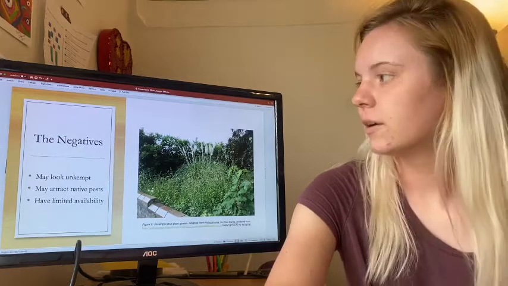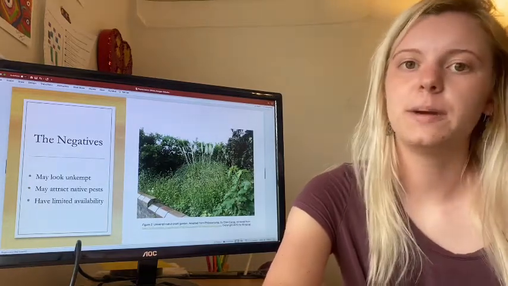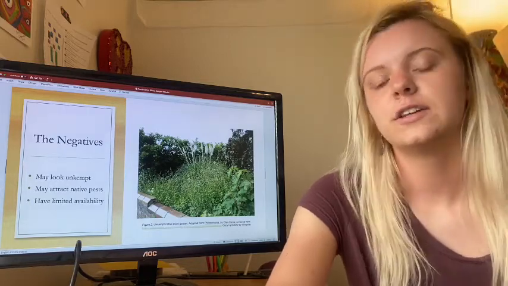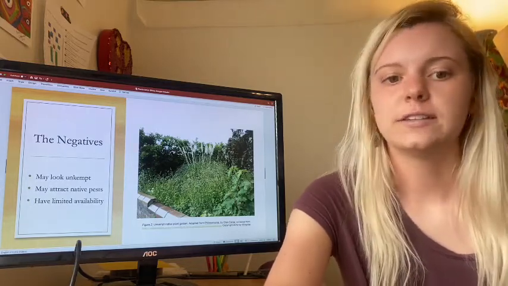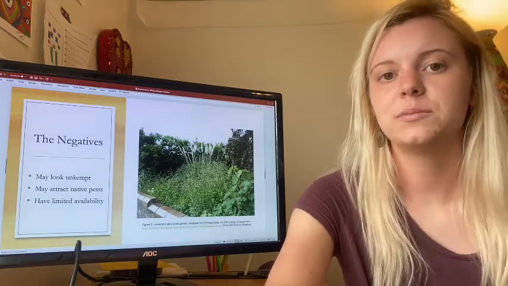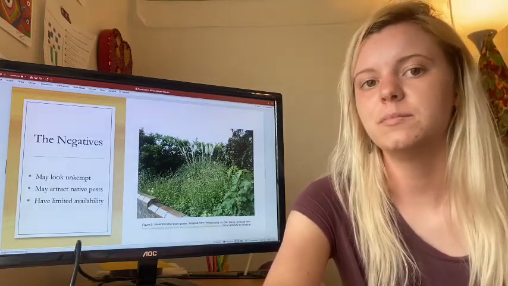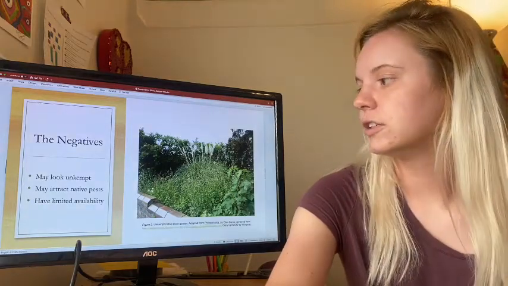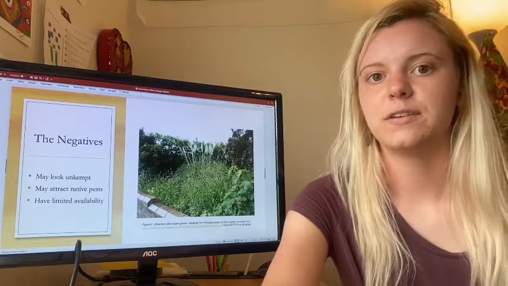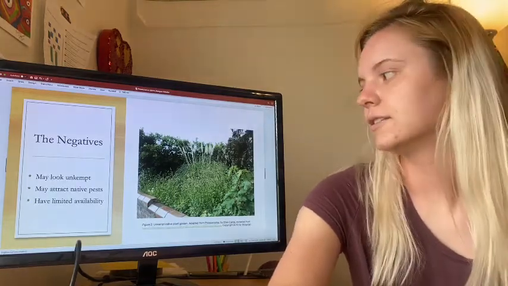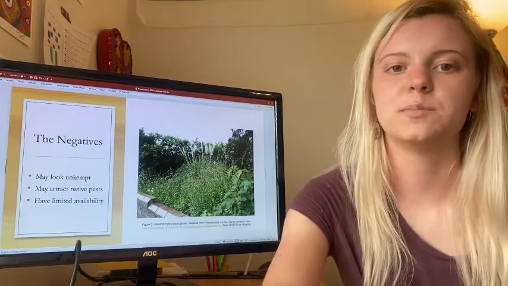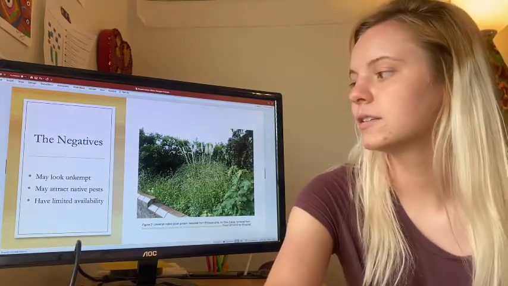So the other part of the negatives is that they may attract pests, and that goes hand in hand with them being natural to the area. So natural pests like rats and voles and bats and moles and big animals like deer and elk can be attracted to them because they are naturally occurring, and so are those pests. And again, clients may find this unappealing as well because what if they have a small backyard or something like that? They don't really want these pests coming and bothering their backyards.